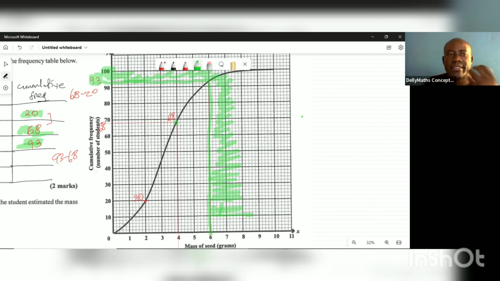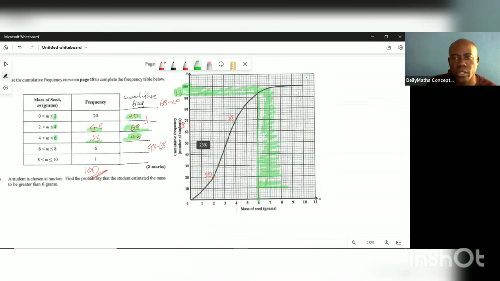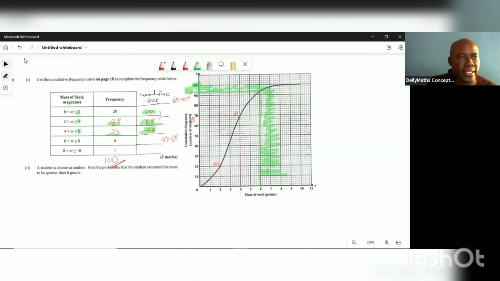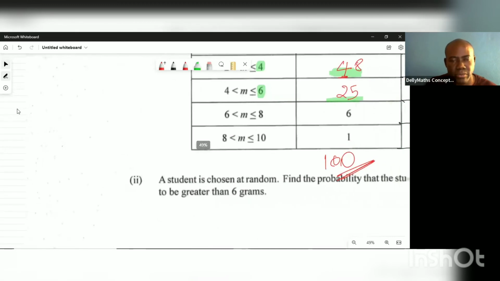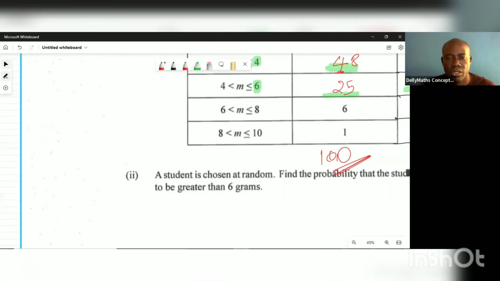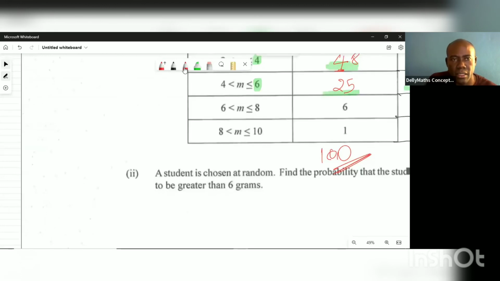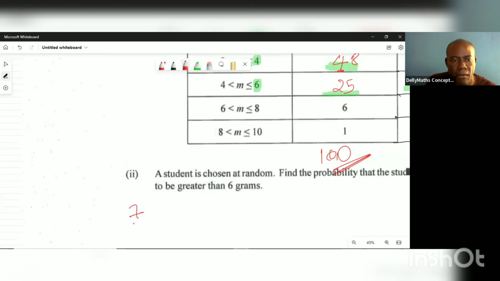So what's that probability? We're talking about 93 to 100, and when we subtract those numbers, what do we get? Remember, we're representing a probability. The response to that, I got 7. So we're talking about 7 over 100, because it did say as a probability. Some people might write 0.07, or you could have written 7%. You understand?